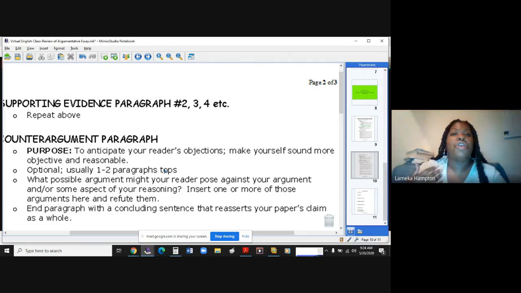But again, you don't want to write paragraphs on top of paragraphs on top of paragraphs because remember, your GED tests are timed. So you want to make sure that you are using your time wisely. I believe you only have 45 minutes to type up your essay. So you don't have time to write 10 paragraphs. You want to keep it as concise as possible and sweet and to the point. So again, your sweet spot will more than likely be 4 to 5 paragraphs. No more than 5, if we want to keep it at a sweet spot.